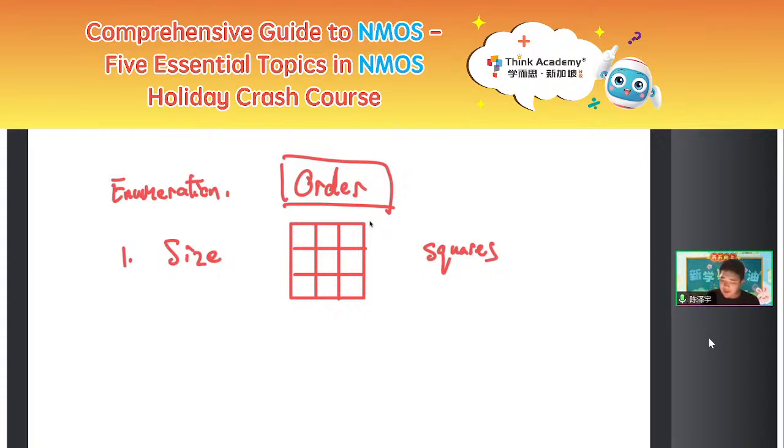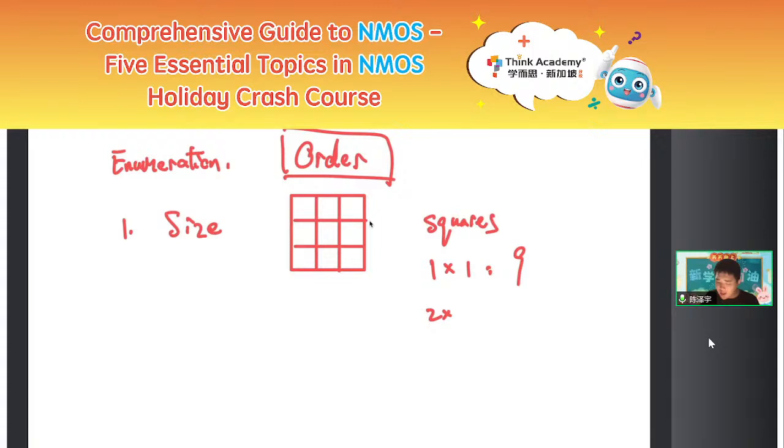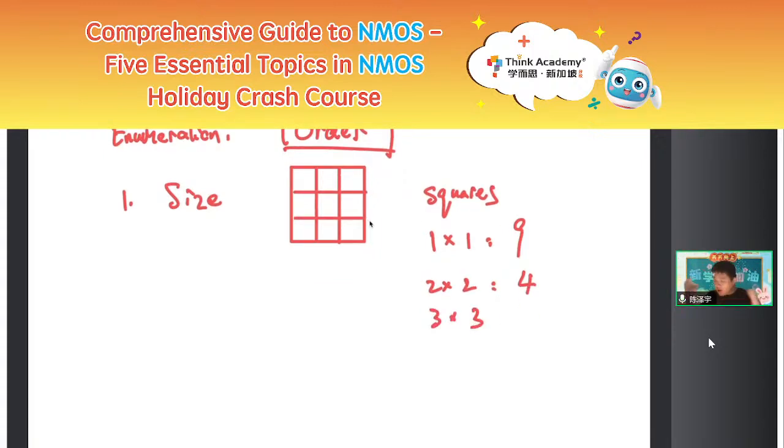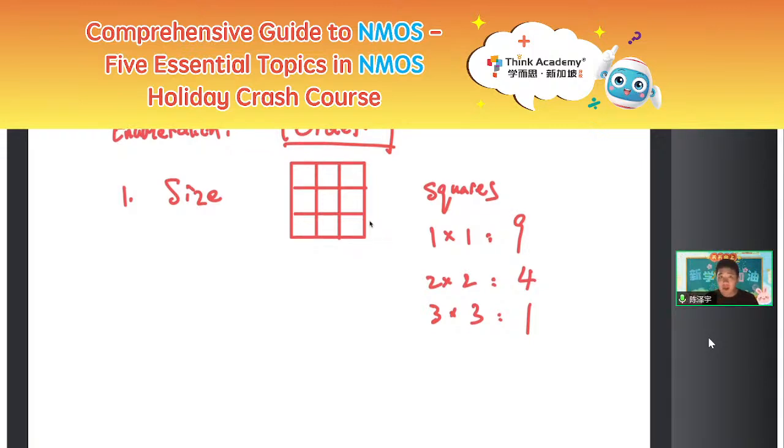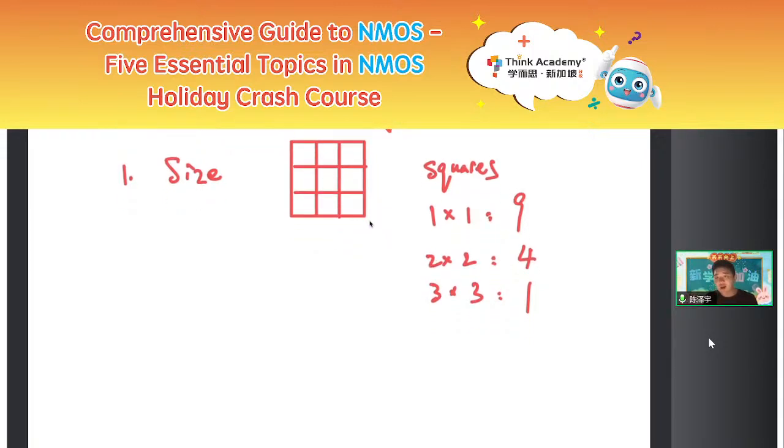Right, so for squares, you can think about the size. Based on the size, how can we do the enumeration? We can cut the 1 by 1. There are 9 of them. The 2 by 2, there are 4 of them, and the whole thing, the 3 times 3, there's 1. So in total, that will be 14. Actually, it's 14. So you see, if I ask in a different way, even using the same diagram, people make a lot of mistakes. Okay, so this is the first way that we can classify our figures.